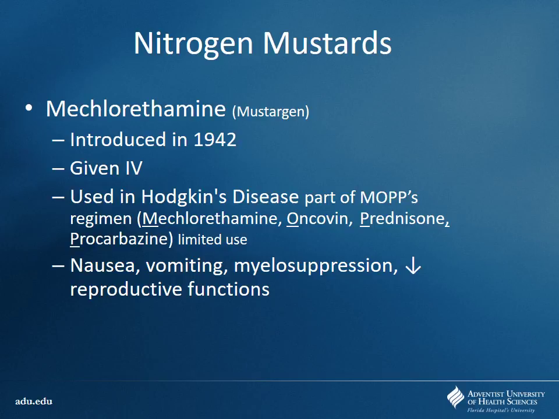Anywho, methylhydrazine is one of the first nitrogen mustards we had, back in 1942. I'm going to have a lot of different regimens on here. Don't memorize the regimens. I'm not going to have you memorize which drugs go to which cancer. That is a thing that you'll deal with more if you actually work with these patients and you're working on the regimens. Again, a lot of times you're going to find lots of different acronyms being used for different regimens, and you'll find that for this type of cancer you're always going to use this regimen or this regimen. But I'm not going to make you guys memorize that at this point.